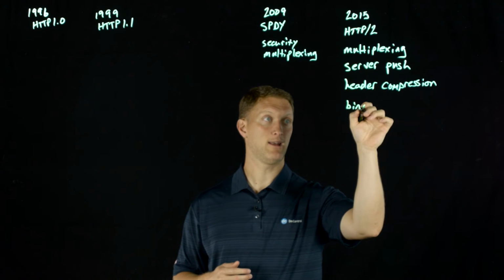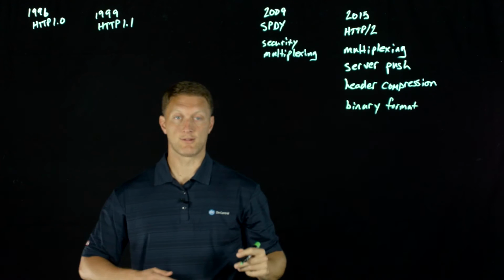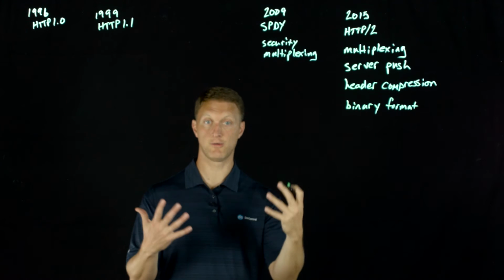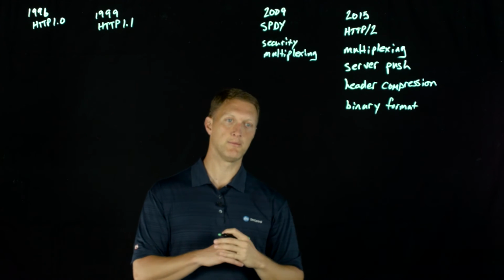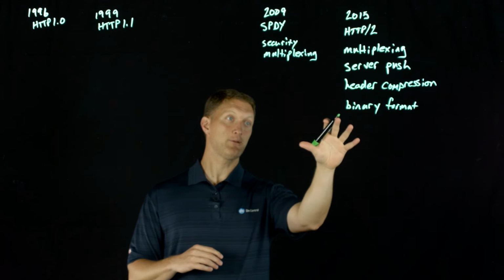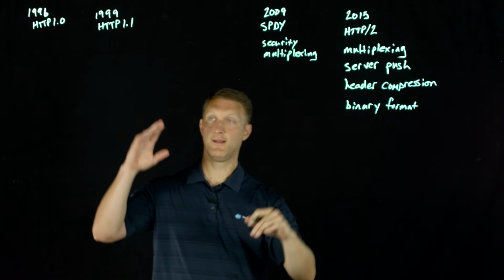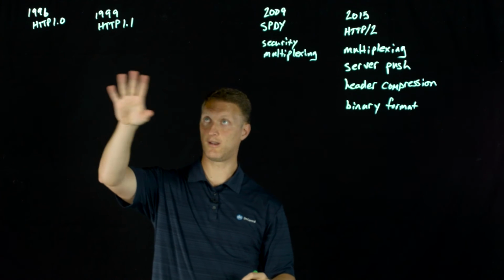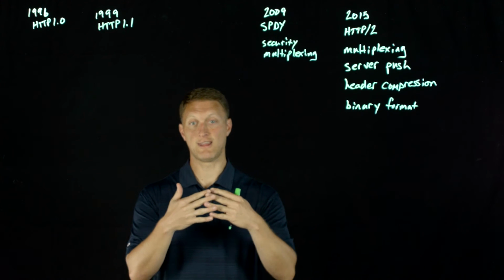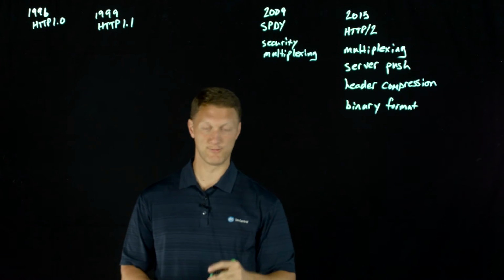Another one is that this is in binary format versus a textual format in the previous versions of HTTP. Binary is much easier for a computer to parse through. It's much less human readable, but it's a lot more computer readable, so it's a lot faster on the computer. Some would say, and in fact this is effectively true, that the binary format of HTTP2 and the textual format of HTTP 1.0 and 1.1 are not compatible, and so when you start to intermix the two, it becomes problematic, and we'll get to that in a second. I've got a really good solution for you on that one.